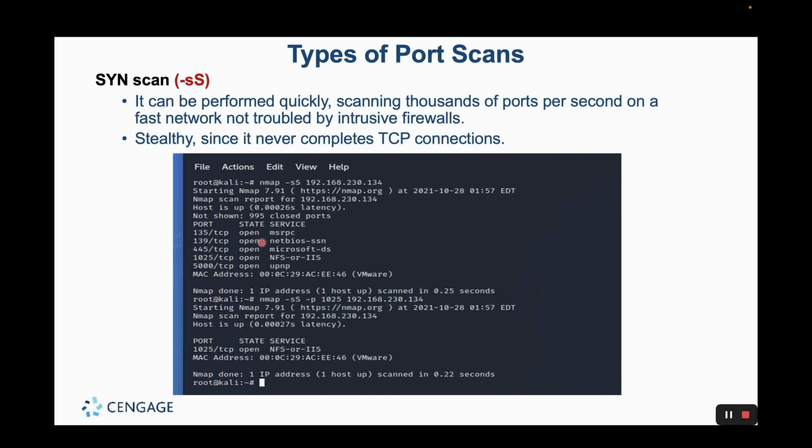Now, open ports, like you see here: if the port is open, the target system will respond with a SYN-ACK, synchronize-acknowledgement packet. Now, instead of open, you see closed: the target system will respond with a reset packet. Now, a filtered port: if there's a firewall there, no response might be received and the port may be marked as filtered.